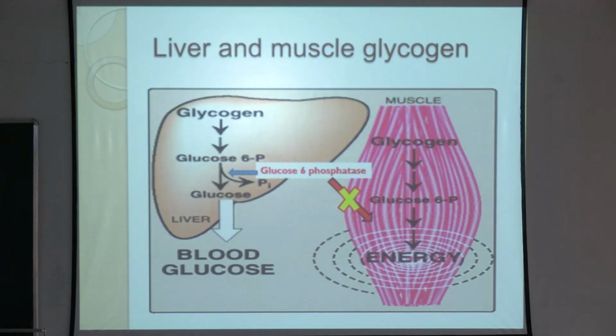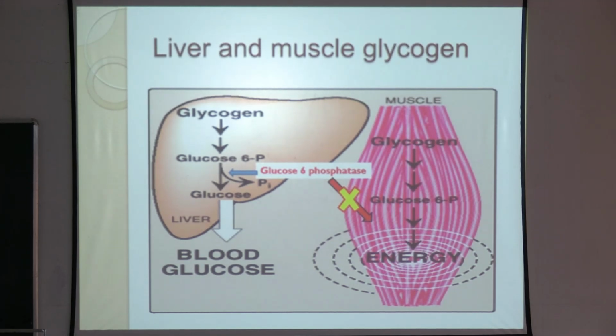Here, in liver, if we need glucose, we can convert glycogen into glucose, or we can break down the glucose molecules up to free glucose by various steps, and it is facilitated by the enzyme glucose 6-phosphatase, which helps in conversion of glucose 6-phosphate to glucose. This glucose can come into blood circulation and go to any part of the body, whereas this glucose 6-phosphatase enzyme is not present in muscle. That is why the glycogen stored in muscle will be used by muscle itself, not by any other cells of the body.